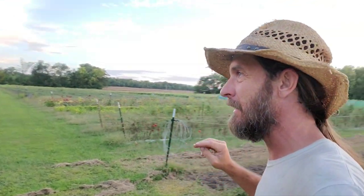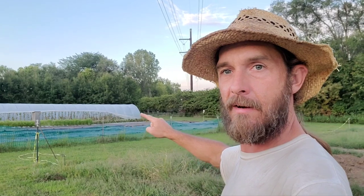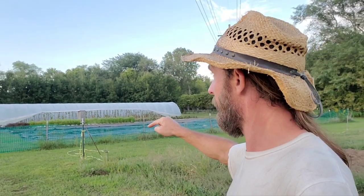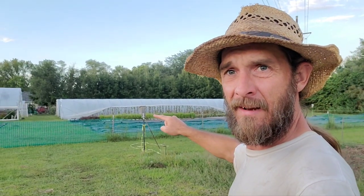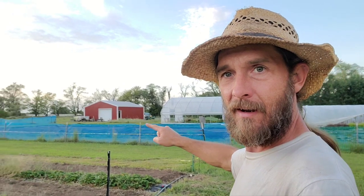The other type you can get is from driving over the same area over and over and over again. Traditionally, this was row cropped. Tractor drove back and forth like this. I have found two major areas consistently of where it is compacted. There's one set here and here, and then here and here, and then up in this bed, same thing, about here and here and here and here.